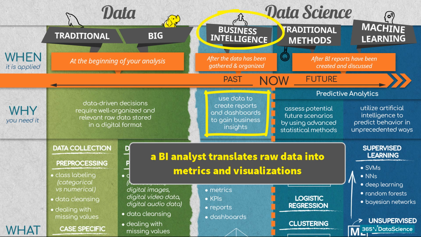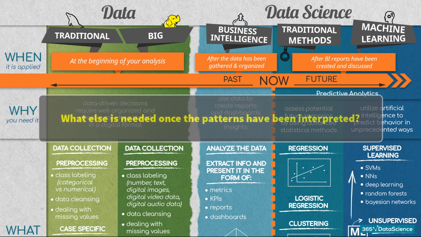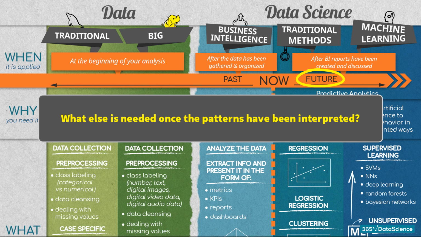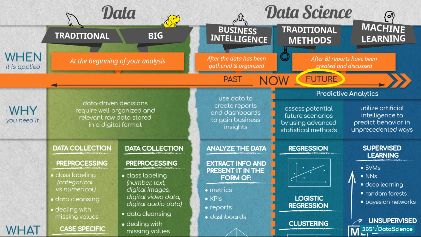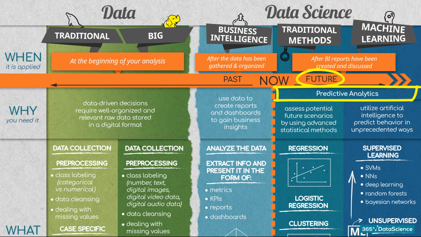Business intelligence is a serious job, right? Like a translator studying ancient hieroglyphics, without them there to find patterns and stories within the pictures, they will stay seemingly meaningless. But what else is needed once the patterns have been interpreted? You can forecast potential future outcomes. The application of any term related to the column's traditional methods or machine learning can be said to belong to the field of predictive analytics.